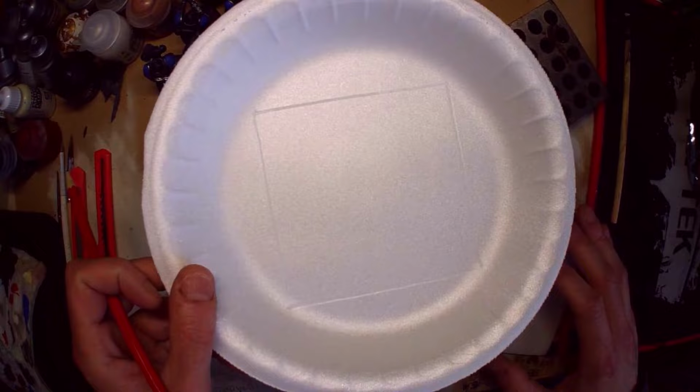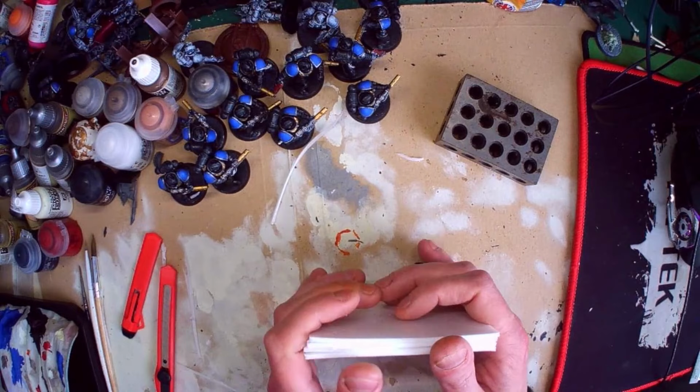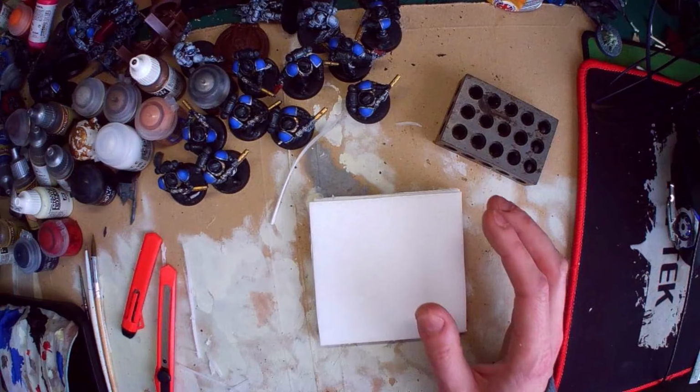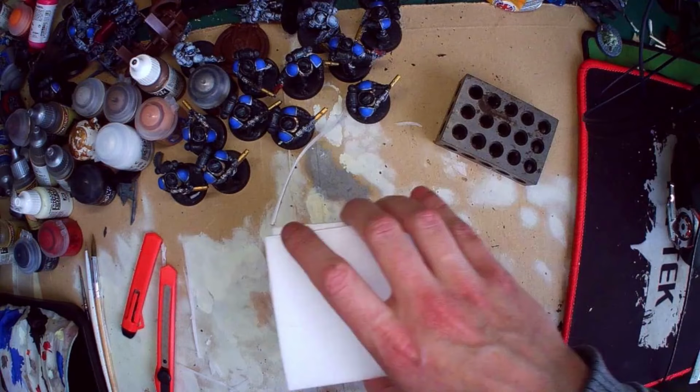You end up with another nice template if you get it in the right place. And you continue doing that until you've got the tiles that you initially want. In my case I'm only going to start with 4 quite easy ones. You then want to get yourself a mechanical pencil or other pointed device, and you can use toothpicks, kebab skewers, anything with a point on really.